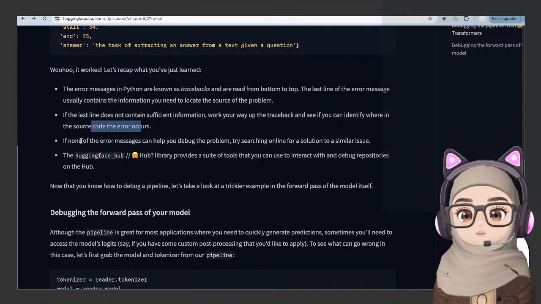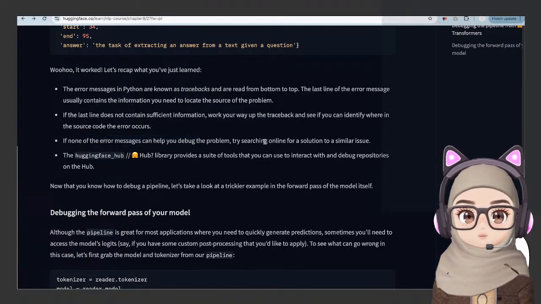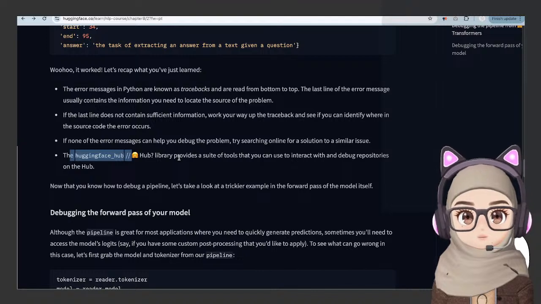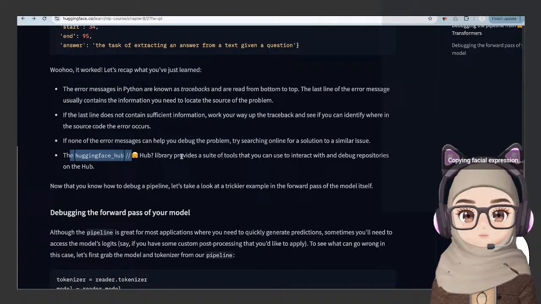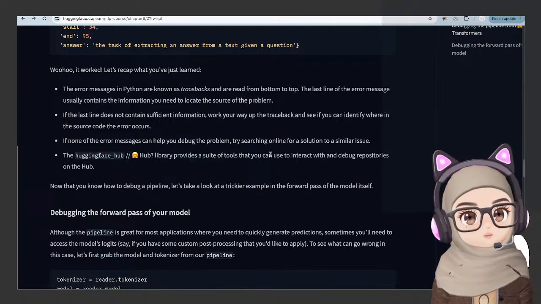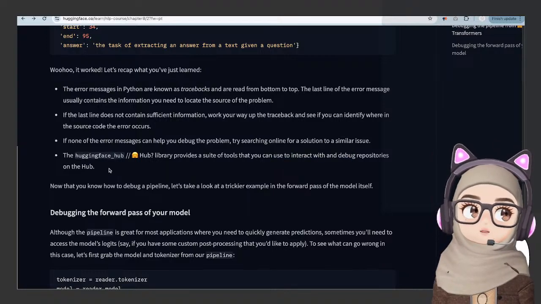Yes. If nothing is helpful, search online or try the hub. The HuggingFace Hub library provides a suite of tools you can use to interact with and debug repositories on the hub.